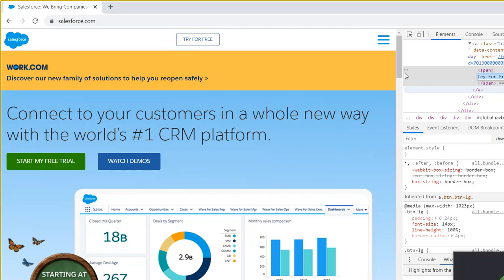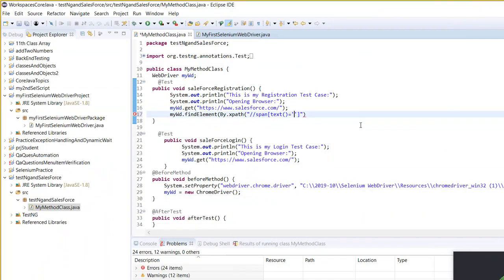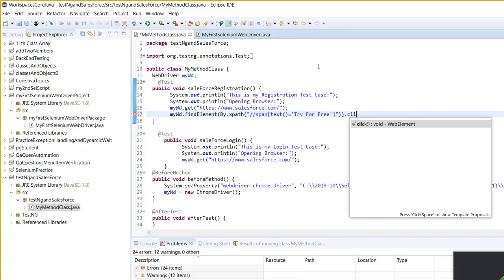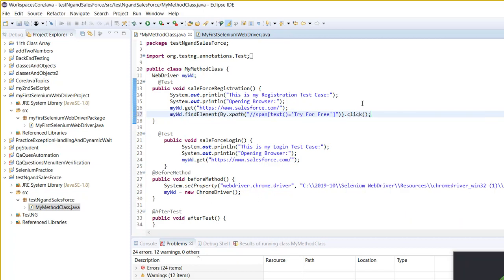Let me put this text. If it works, I will keep it. So I'm going to put the text, and then after that I'll close another parenthesis, and then find element by dot, and then I want to click on that element. Okay, let's see if it works, and then I'll provide more information. I'll answer your question.